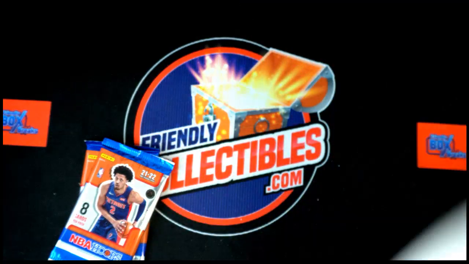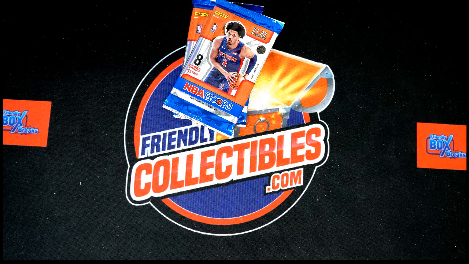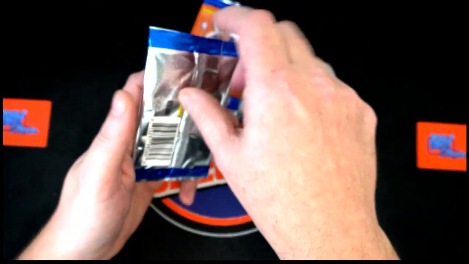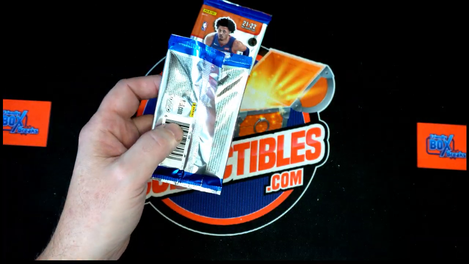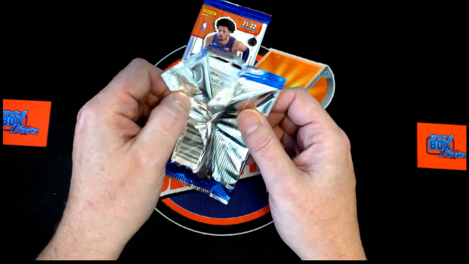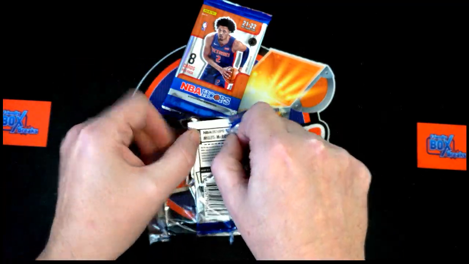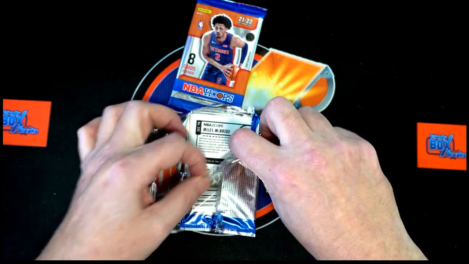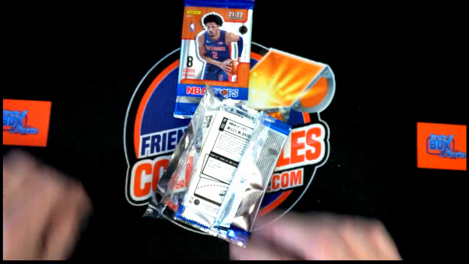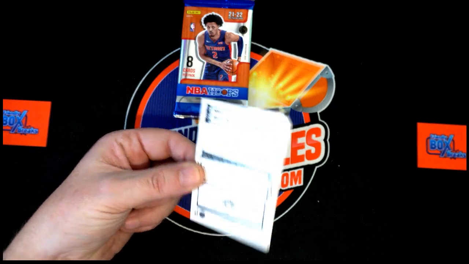All right, let me get these set aside. And here we go. Best of luck. I'm excited for packs of hoops this year. Oh, let's get that out of the screen. I don't like trash on the screen. Drives me nuts. All right, here we go.